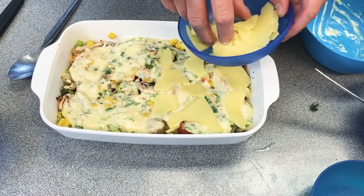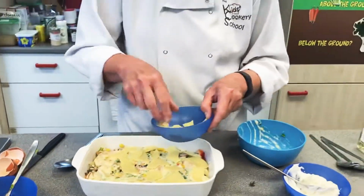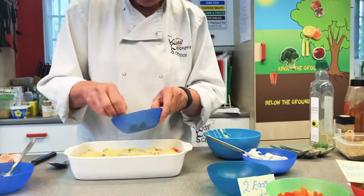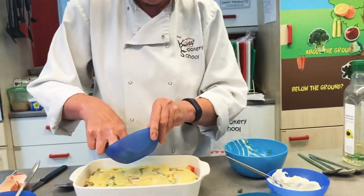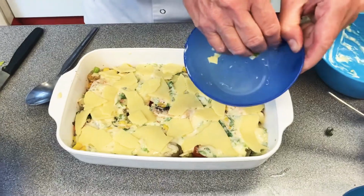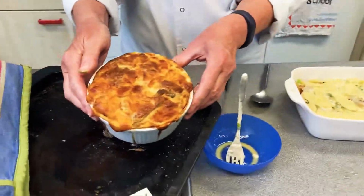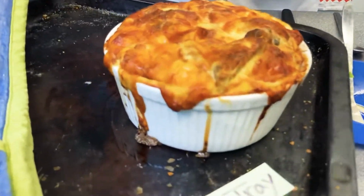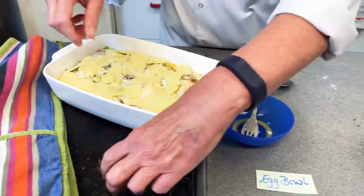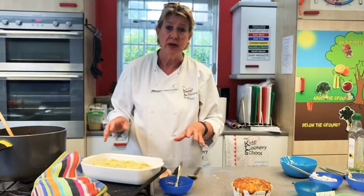And then that will go off to bake in a hot oven, about 200 degrees, gas mark 6, until the mixture is bubbling away. The top is golden brown, looking yummy, and then it will be ready for you and all your friends, family, to share and to eat together. And I'll show you one that I made earlier. So this is what it looks like. Lovely and brown, looking great. So I'll switch that one off. I'll put this one on, and then that will go into the hot oven and bake, depends on the size of the dish, but about 20-25 minutes. Have fun.